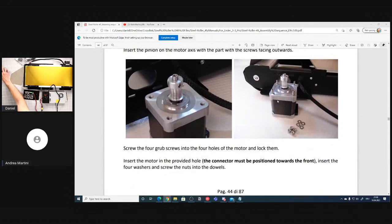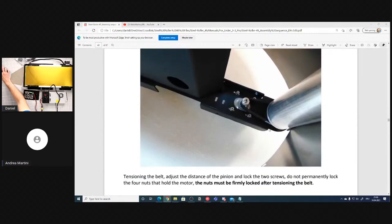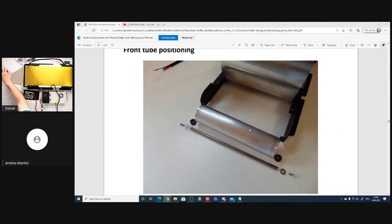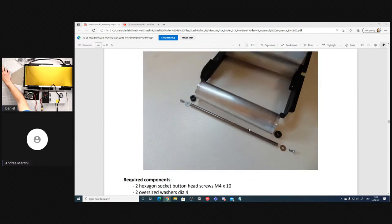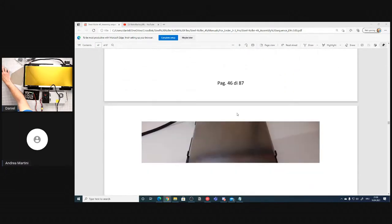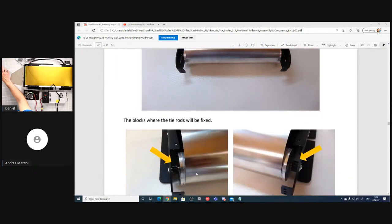Make sure that you leave it loose as long as you haven't adjusted the belt, and then you have to adjust the belt position so it's perfectly on that axis in the right position, aligned and going in a straight line here. And then the front tube positioning, that is where the stretching of the belt begins. So you start with inserting it here, and then you have to start stretching it out so it gets flat.